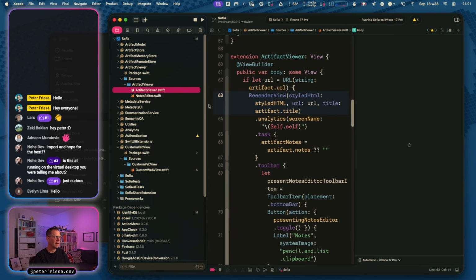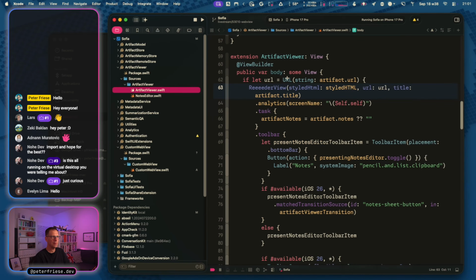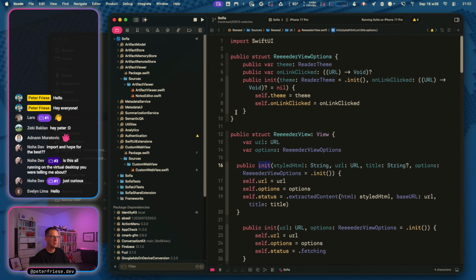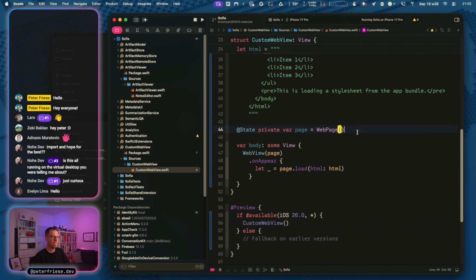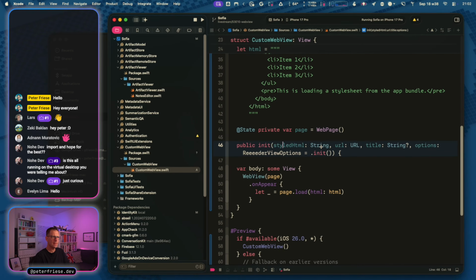Now let's go back and look at how we need to call this from our artifact viewer. So we provide the styled HTML and the base URL and a title. So, I mean, we can just copy this signature. We don't have any options yet, so we can just remove that.